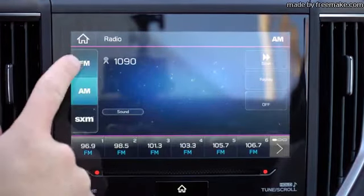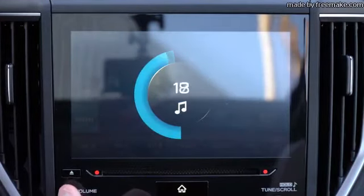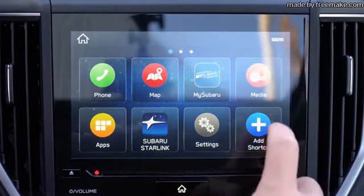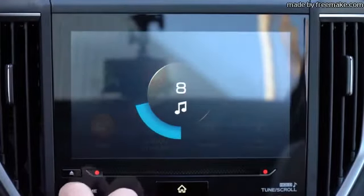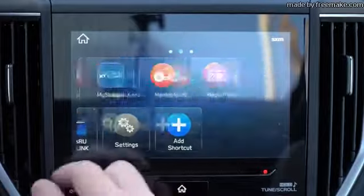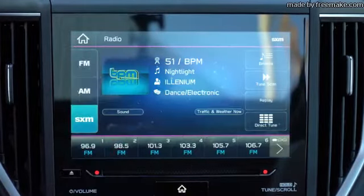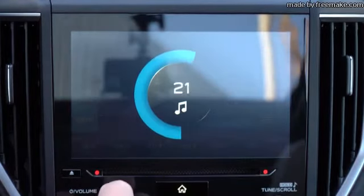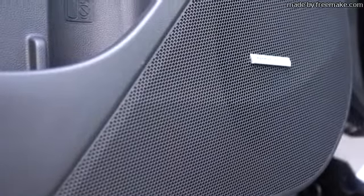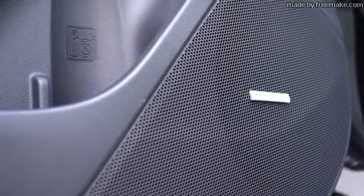There's a couple other compatible apps as well. Factory navigation system is going to come with the touring trim level only. Really, you only need that if you perhaps go under a lot of tunnels or if you live in the mountains or something like that. Of course, you can check out your radio information up on that screen as well. And by the way, when it comes to the sound systems of the Forester, it will differ substantially amongst the trim levels. 4 speakers coming with the base, 6 speakers coming with the premium, sport, and limited, and you will find a 9-speaker Harman Kardon sound system if you were to go with the touring. That sound system is optional on the limited that we have today, and we do have that, by the way. That's why I mentioned it.